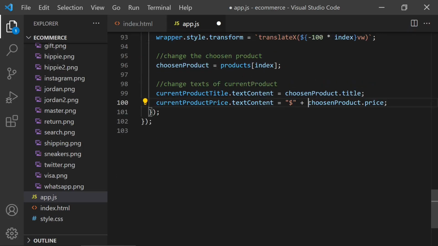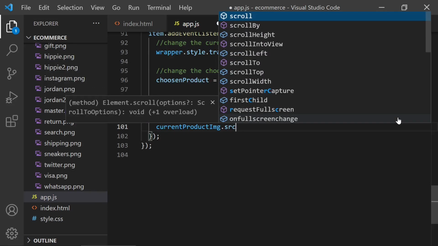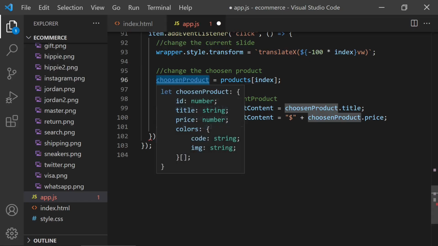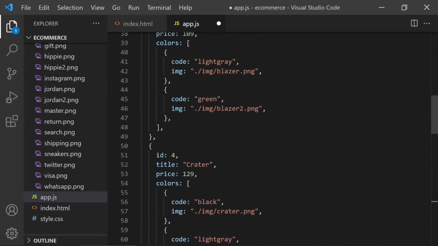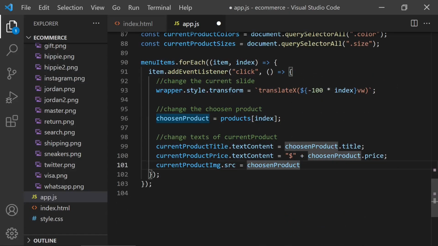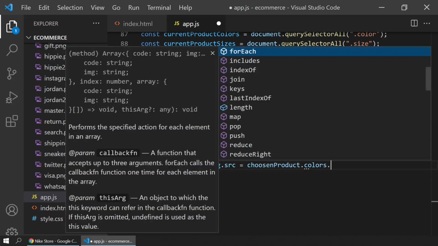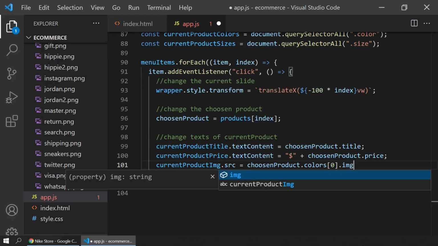What about this image? Current product image. I'm gonna change its source. We are gonna use this chosen product again, but this time, remember, we have multiple colors and each color has its image. And for the beginning, I can choose just first one. To do that, I will just come here and say colors and first one and its image.